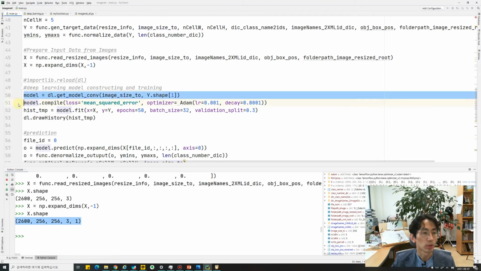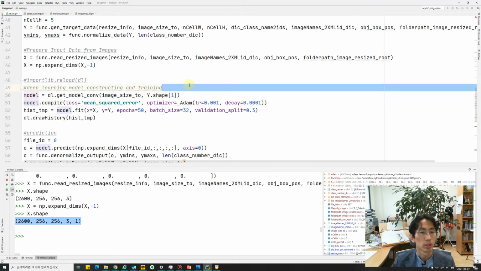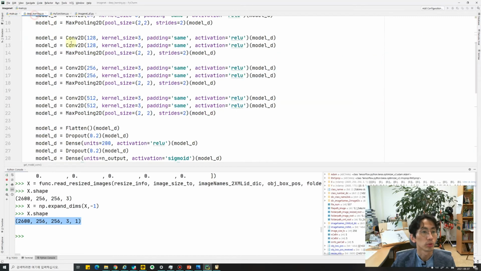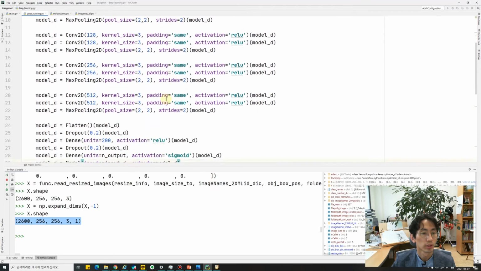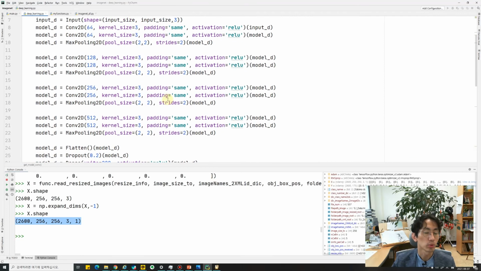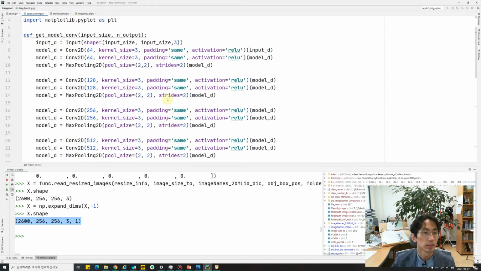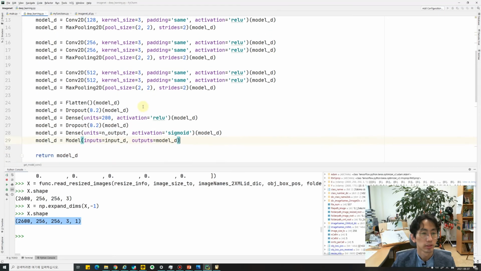Okay, then what we have to do now is deep learning. I developed a neural network model just like this, similar to VGGNet, but simpler because we are just dealing with 2 classes.